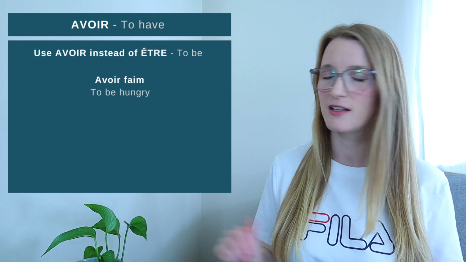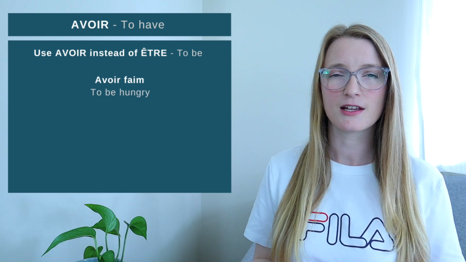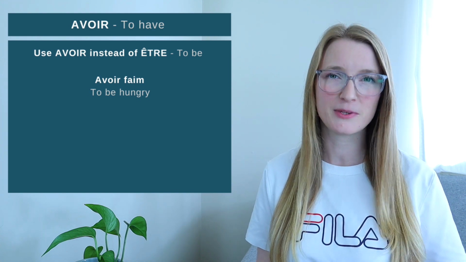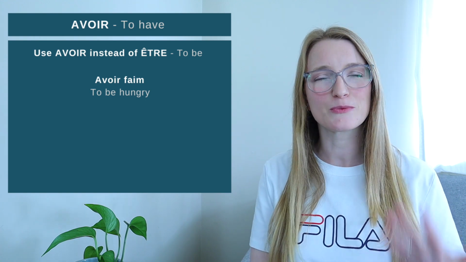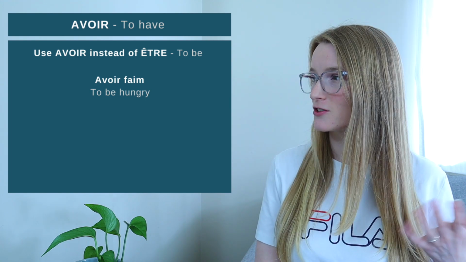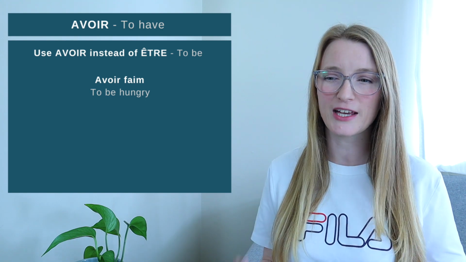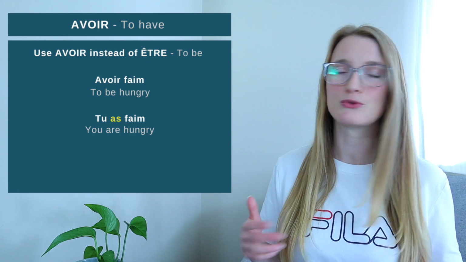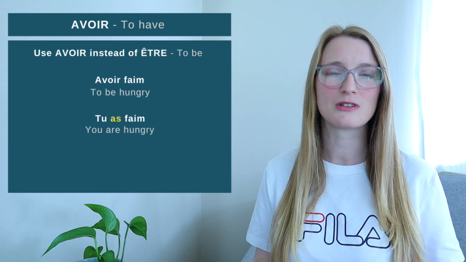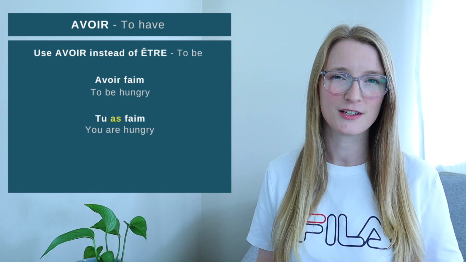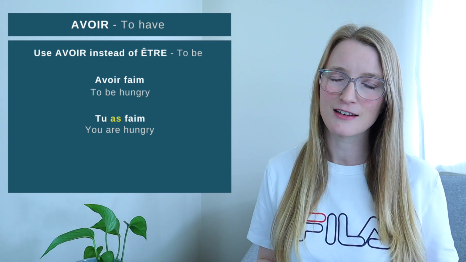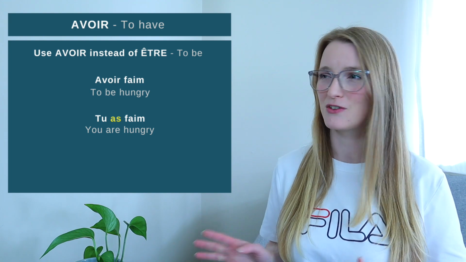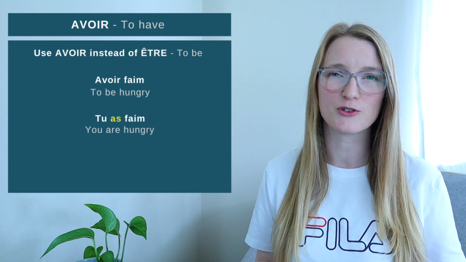Another one, avoir faim. To be hungry. Where in English we use to be, we use to have. Do you see why there's so many mistakes? Because it's such common sentences. So you really have to be used to it to use the correct verb. For example, tu as faim. You are hungry. I use very simple sentences, not complicated. This is the beginning of the course, okay? So I just use very common sentences just to make you familiar with the conjugation.